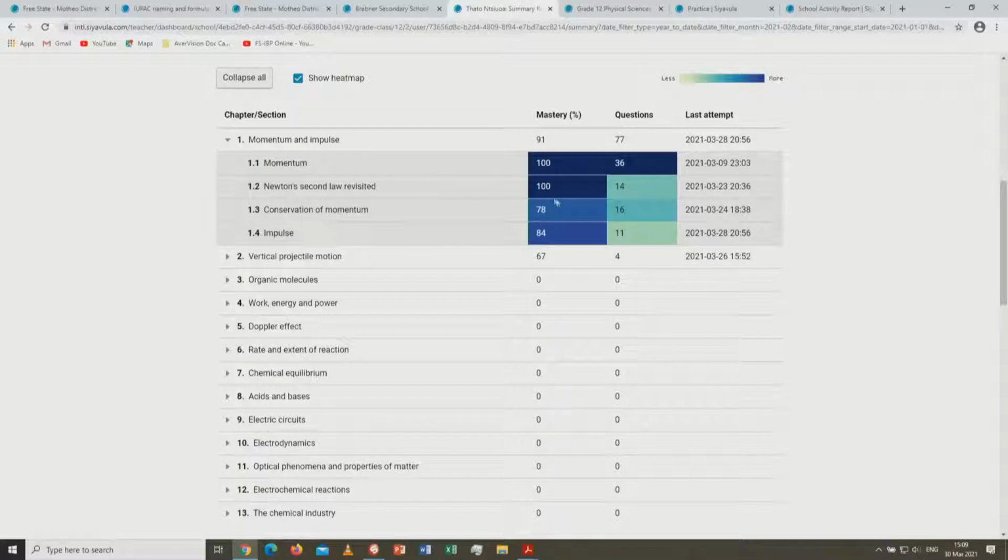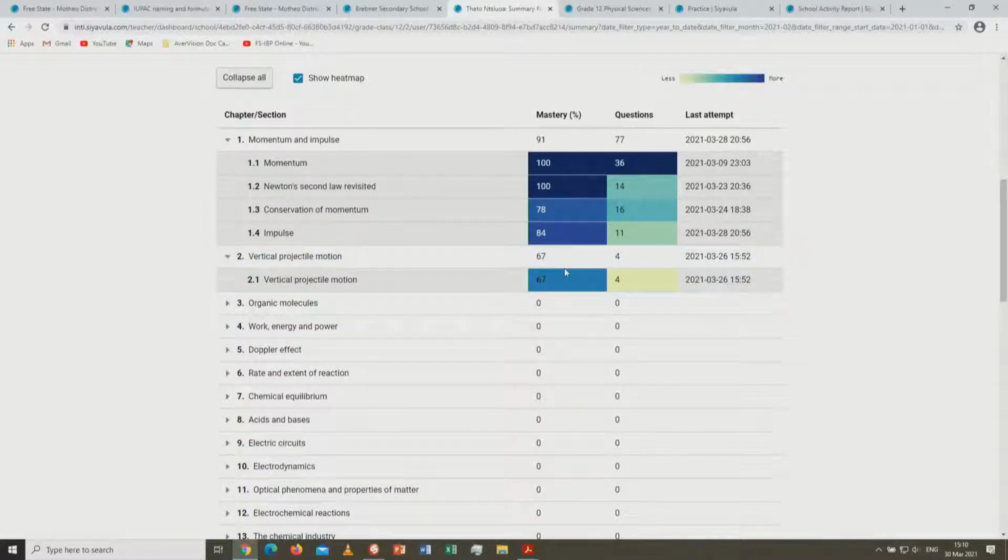The teacher can see here, and the teacher will help this learner with a little bit of conservation of momentum, perhaps because she has done more here, but a lower mastery. Not a problem, but if you are here in the 70s, 80s, it is fine. So you can easily do more problems here. If you look at this one, it is 4 problems, 67. So that is very few problems for quite a high mastery, that you can help. So you can help your learners and yourself in terms of that if you see this stuff.